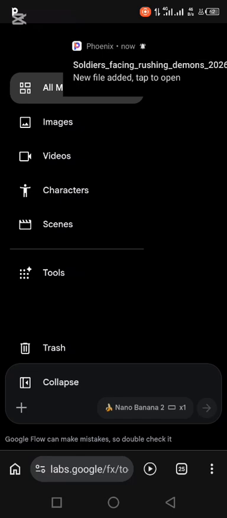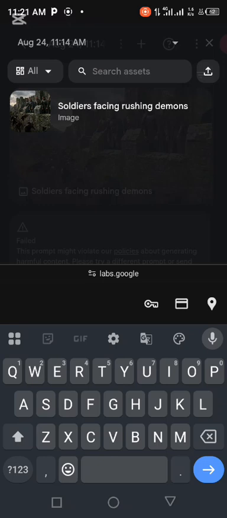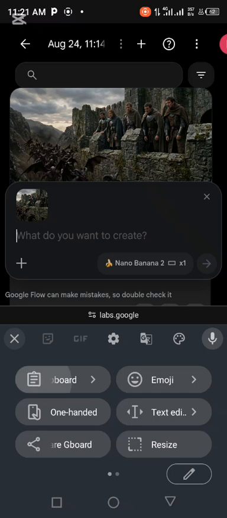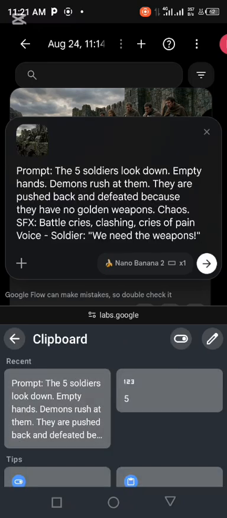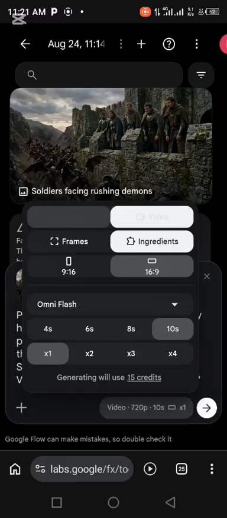Okay, so you want to generate video now. You click on this place, and you click on this place. You're going to select the picture, the image, first. When you select the image, then you paste the prompt. Then you have to change this. We are on the image side, so you change it to video.